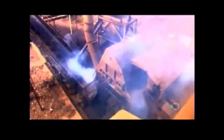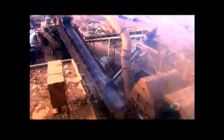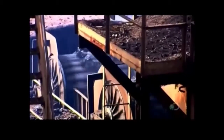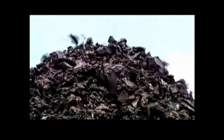An industrial vacuum sucks out bits of rubber or glass mixed in with the shredded steel. The steel pieces stick to magnetic drums, while anything else falls through to a conveyor belt below. Pickers remove any unwanted material caught on the steel pieces, and the clean shredded steel is ready for shipping to customers like steel mills and foundries.